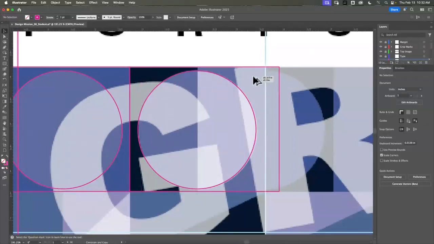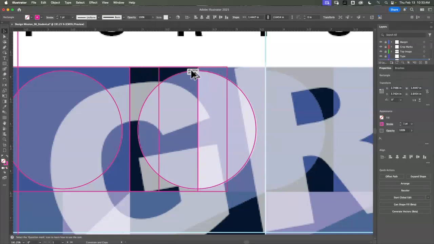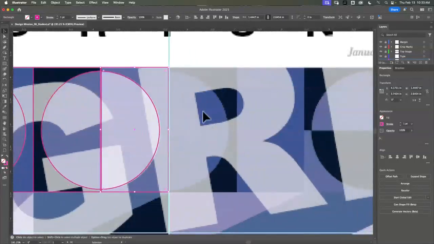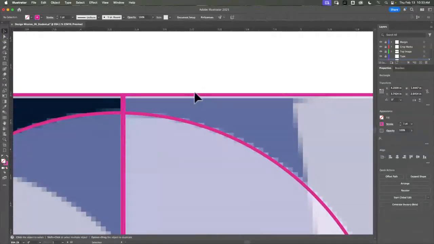And I'm just dragging. I'm using my keys to drag a copy over, and I'm getting it to line up. Now I'm going to do here. I'm going to cut that in half because it's black on one side, a different purple on the other. And I'm going to continue to work my way across. Here's a half circle. And then use my arrow key. I want those lined up perfectly though. If you want them lined up perfectly, just zoom in.